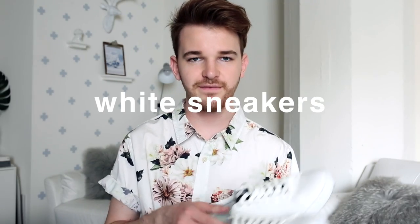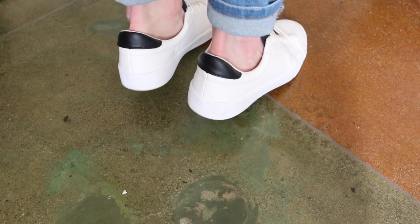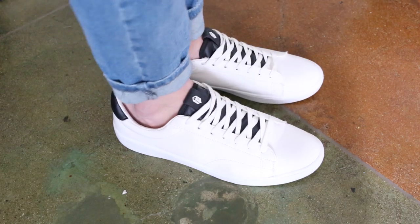I've always loved white sneakers, but for springtime I'm really going to introduce a few more pairs to my collection. I just got this brand new pair from Call It Spring — I'm obsessed with them. They're a white leather sneaker that looks really chic and modern and seems to pair with everything. I also have a pair of white Nikes I've had forever, and my Adidas Superstars in white. These are going to be the perfect sporty touch to any springtime outfit. I think white sneakers are essential in everyone's spring wardrobe — they just add that little bit of freshness.